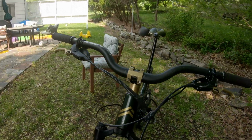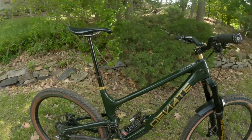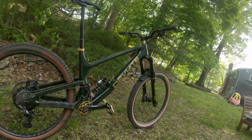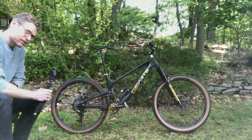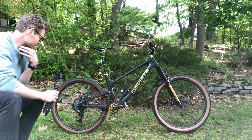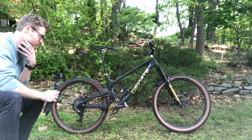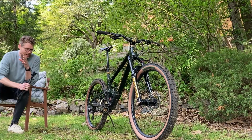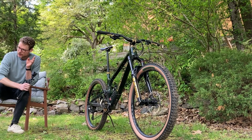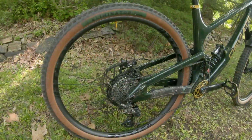So we'll see how that spray paint holds up. One thing I did not think about when I decided to go for the gold components is that it's very hard to match gold. Unlike silver, which I did for my last bike on the components, silver is the default color for bike components because metal is silver in color. But gold, you know, I'm not going to get a gold Shimano cassette.